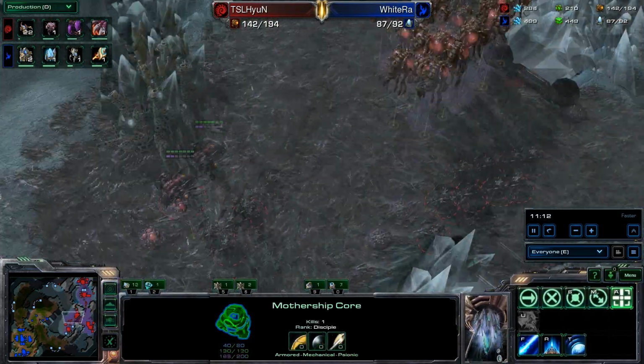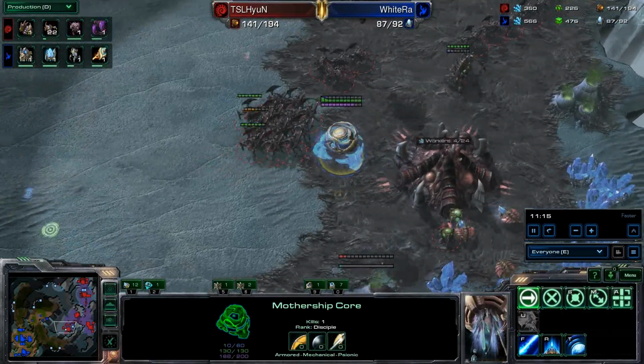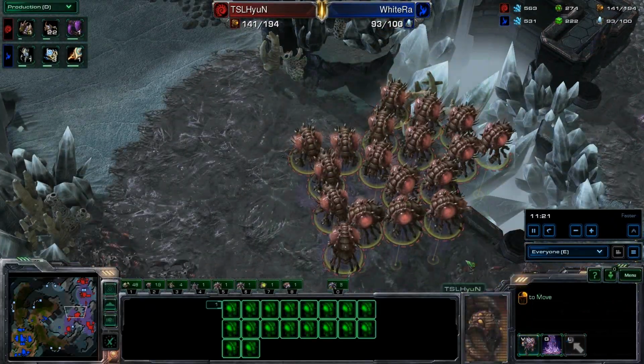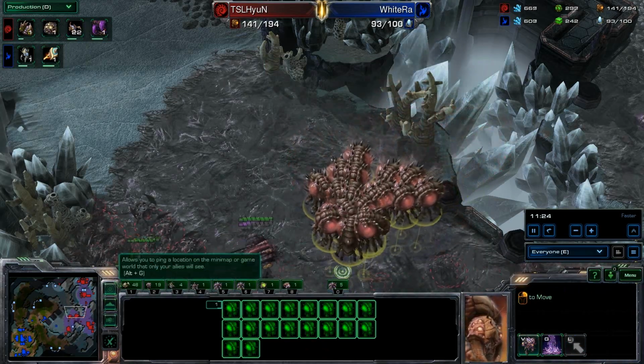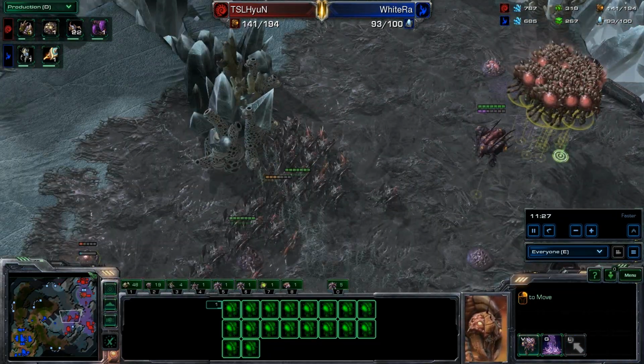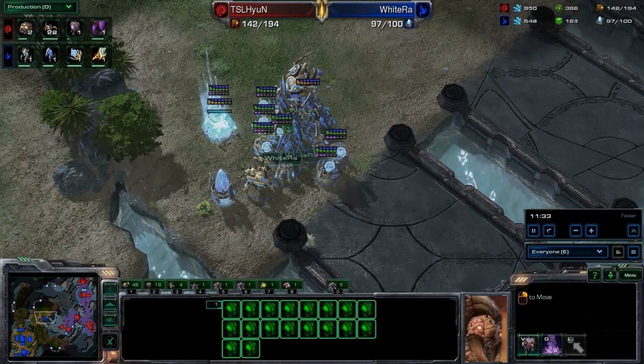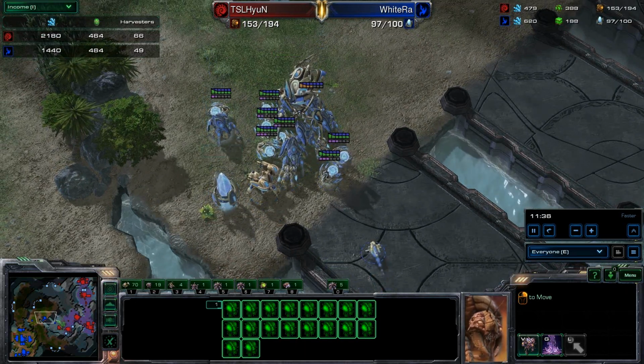Why are there so many Overlords? Why were there so many Overlords moving together like that? And why do they all have speed? You can see that Hyun pulled the rest of them back because he didn't want to reveal his hand there. But it might have been too late. I think WhiteRa might get that kind of fishy feeling right now and realize that, hey, something weird is happening here.